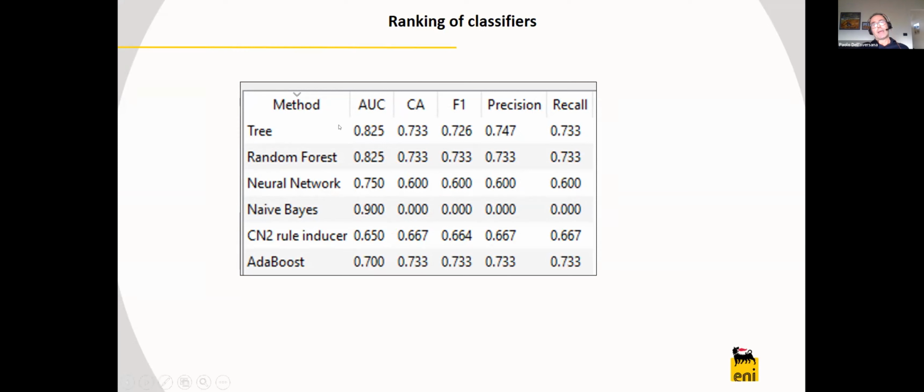And here we have a sort of ranking of our machine learning classifiers using these indicators. The most important is precision. Basically, the higher this precision, the higher the reliability of the classifier. And we can see that these classifiers have quite high indicators when we test them on the training data set.